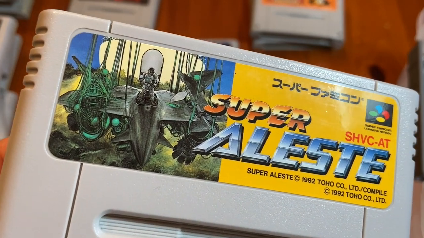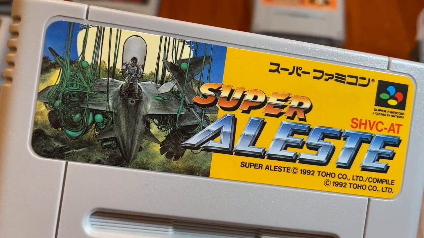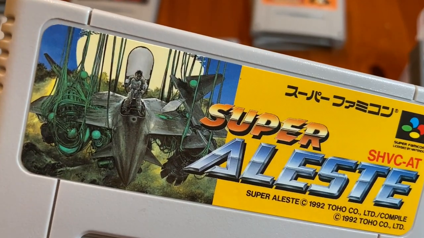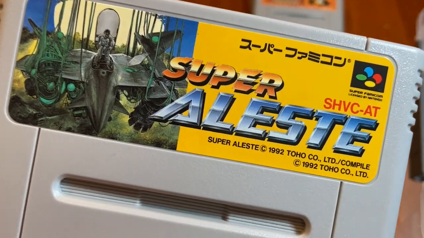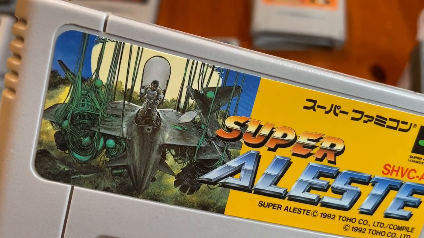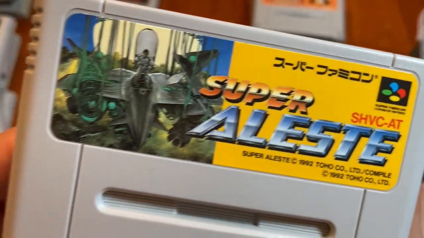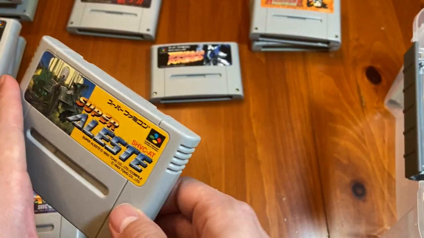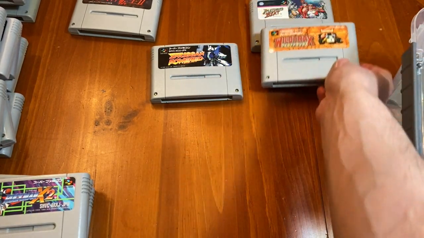Super Aleste. I believe there's actually an Aleste collection that was released for the Switch either this year or it's coming out next year. And there's a lot of people that like the Aleste games released in 1992 by Toho and Compile. This is, I want to say, a $30 or $40 game in Japan. I don't know if it got released in North America, but it's one of those scrolling shooters that I think you're going to have a lot of fun with if you're playing it on the Super Nintendo.